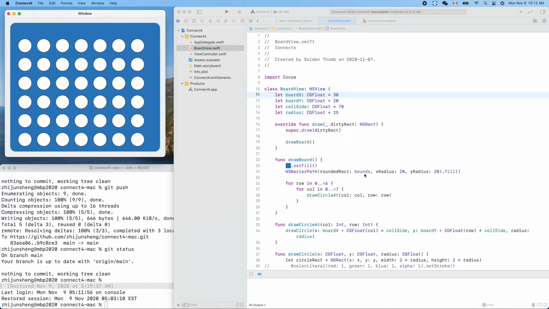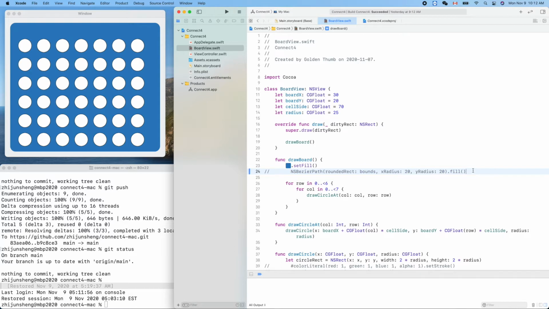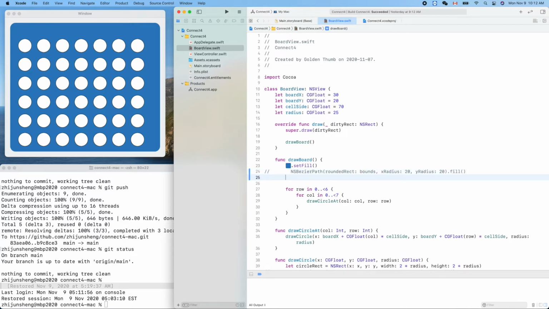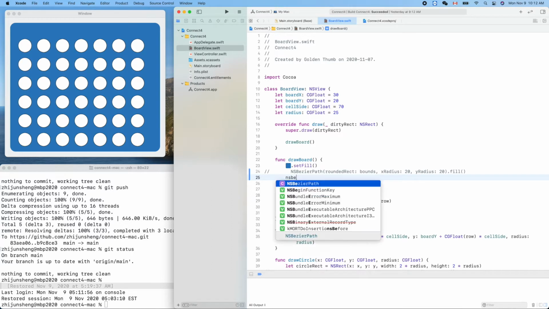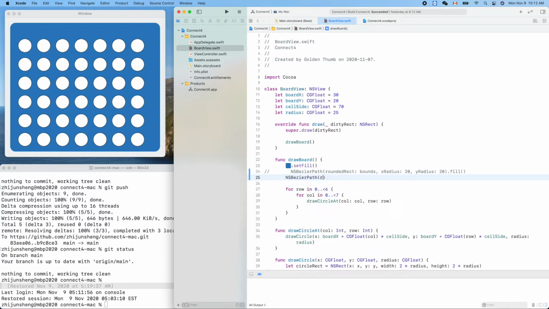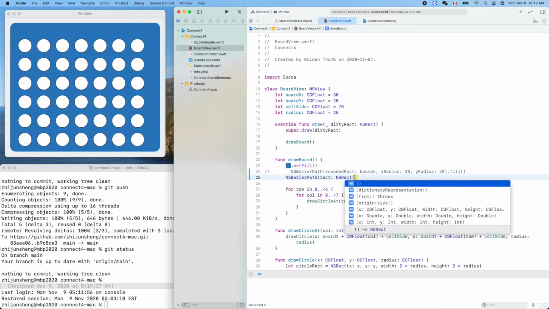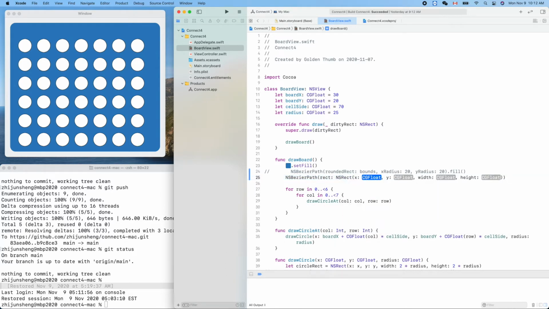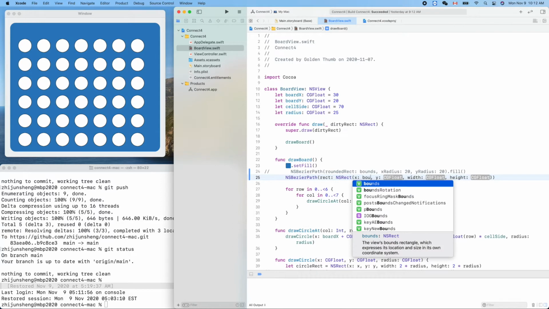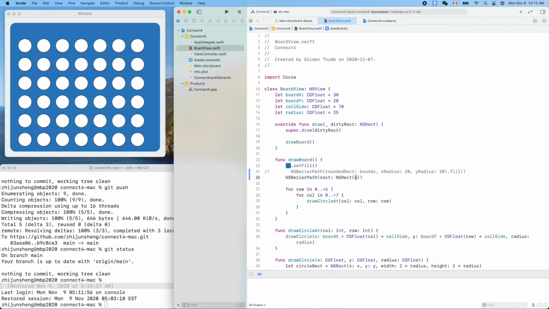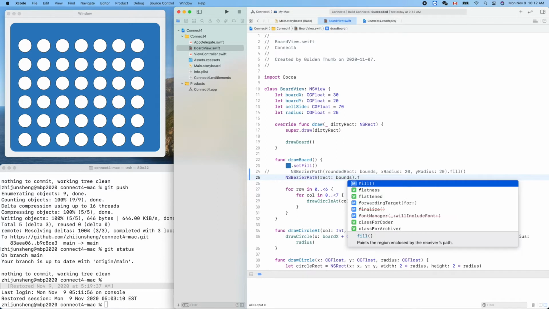To make our calculation easier, let's change back the background from the rounded rectangle to the normal rectangle. So let's comment out this line and just use a normal sharp-angled rectangle. NSBezierPath rect, this guy. Enter, opening parenthesis. Same thing we used. Sorry, we don't need that. We can put bounds here. Then dot fill. Run it.